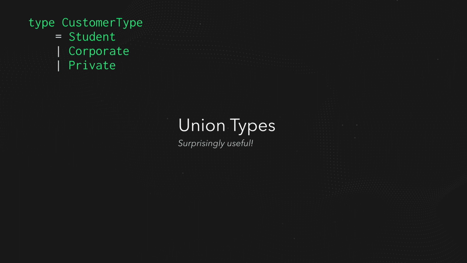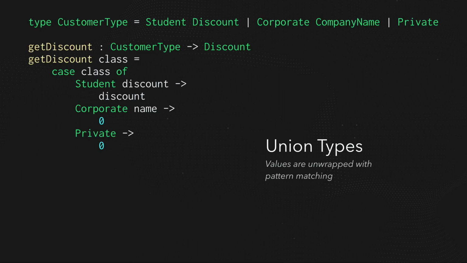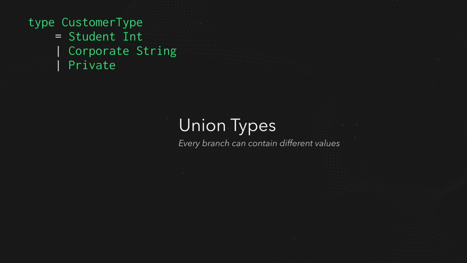But now we lost the student discount and we lost the corporate name. So we could just add that by associating data with the different branches there. So this basically means that whenever you have a student value, you're guaranteed that it will have an int that corresponds to it. You're kind of wrapping data inside of the value. And similarly for the corporate value, you know that whenever you have a corporate value, you will have a string. The compiler won't compile unless every time you create a corporate value, you give it a string. It's like these two are constructors that take one argument.